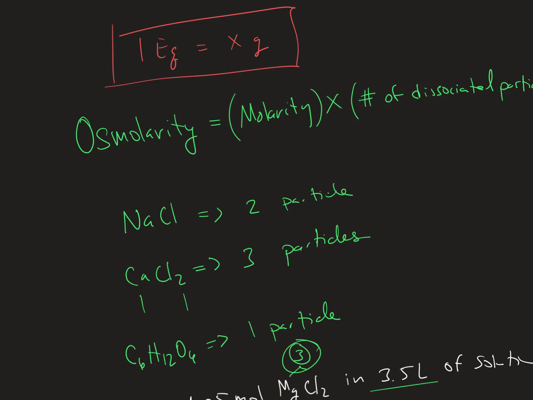The dissociated particles means it can dissolve, so we need to remember that table, which is dissolved. And if it doesn't dissolve, then it's just one particle. Well, it's not even one particle. If it doesn't dissolve, then it's irrelevant, right? But you won't ask us that, right? It's going to be kept straightforward. But you still need to know the solubility chart, right?